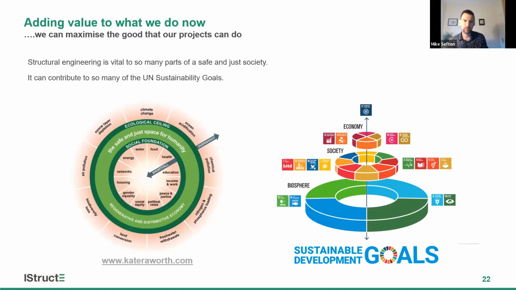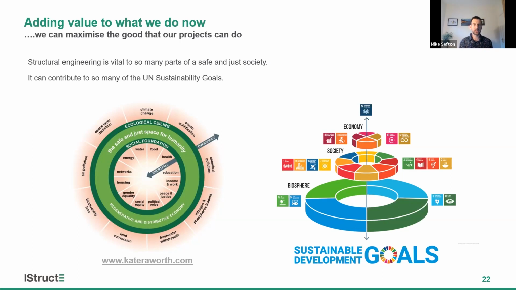At an economic level, Kate Raworth's donut economics provides the concept of balancing a world where we operate within our planetary boundaries, whilst ensuring we provide a social foundation. And it's this social foundation I'm thinking of when I talk about doing good. But how can we be clear about our work and projects and how our projects contribute to the world's social foundation? We can look to the United Nations Sustainability Goals, and they can help us drill down and separate this out a bit further. And we can use them to look at social, economic, and biosphere impacts and look at the good work that our projects and their outcomes can have.